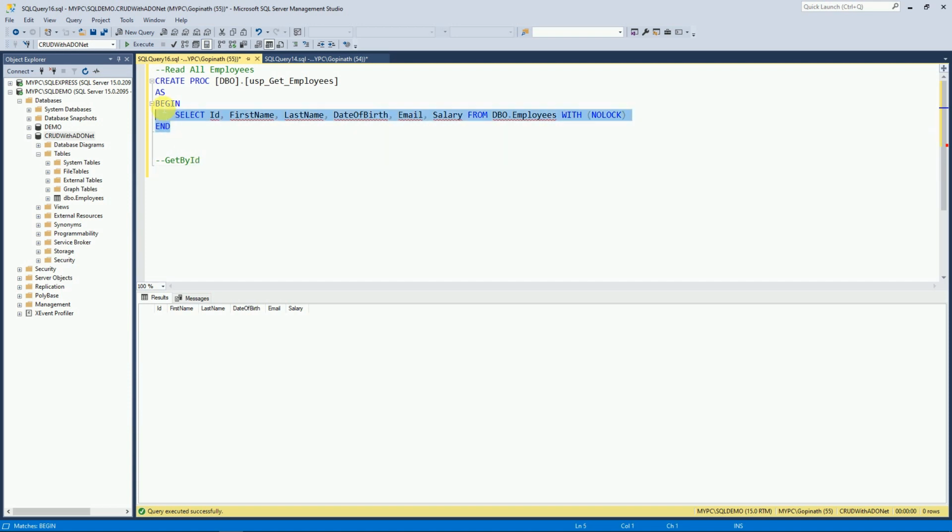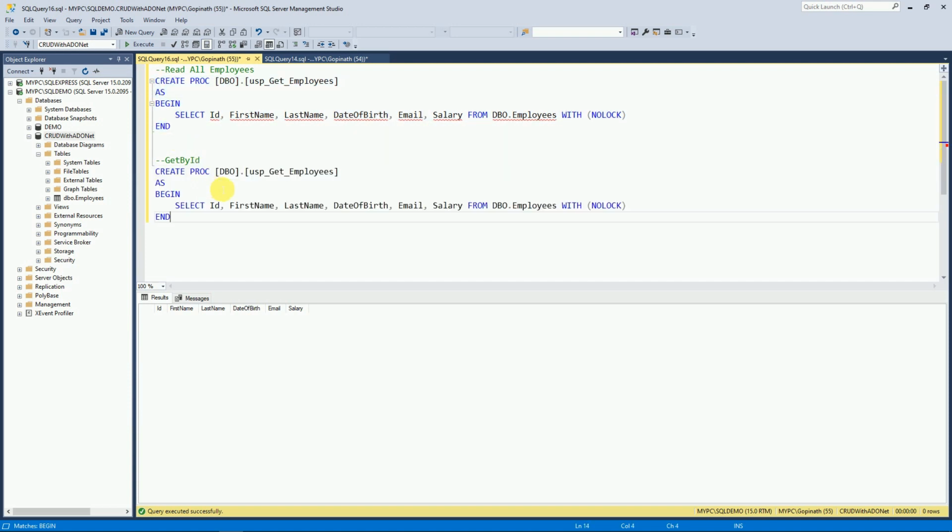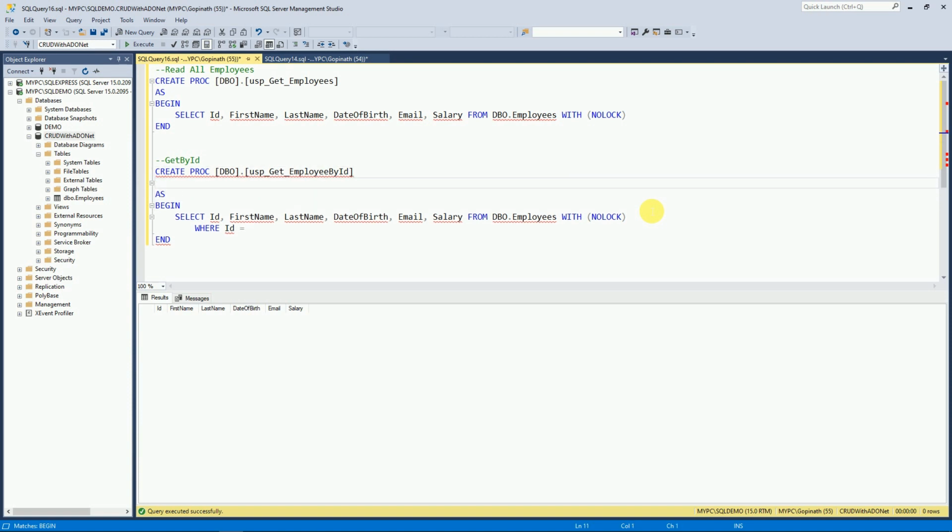I'm going to copy it. Get employee by ID. Here we have to pass where condition, where id equal to, here we have to pass one parameter.